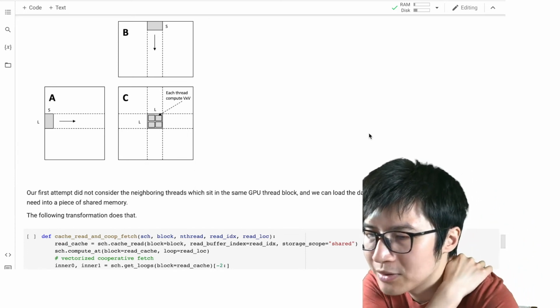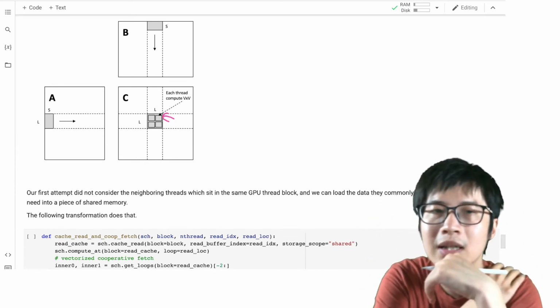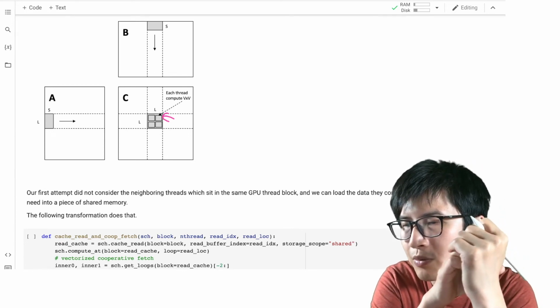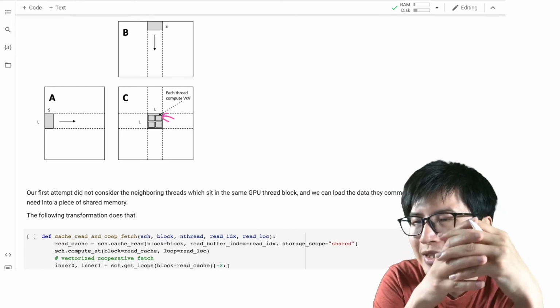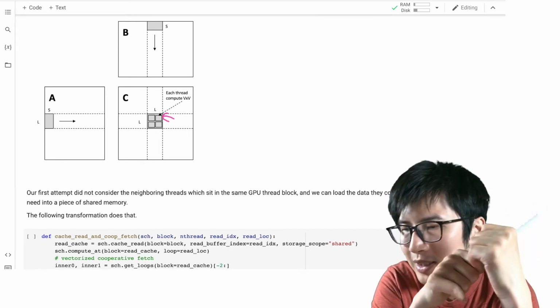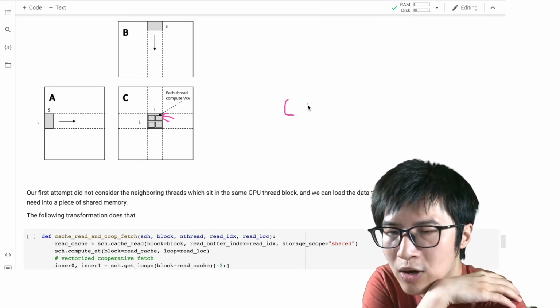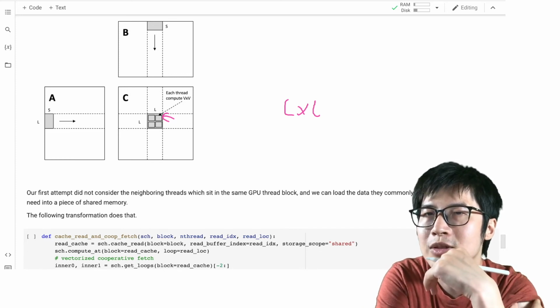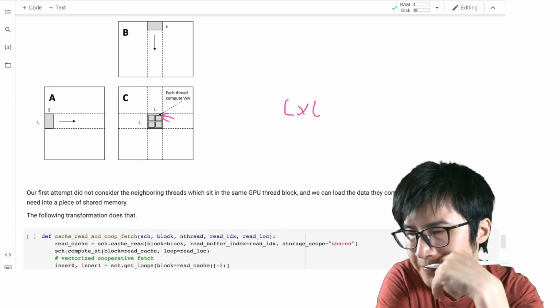So in here, let's assume that each of the tiny blocks here corresponds to a GPU thread block, with threads within a thread block, and we have an L by L. Actually, these two L can be different, threads within that GPU thread block.